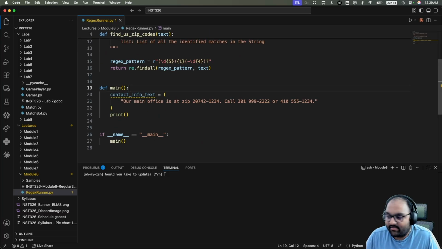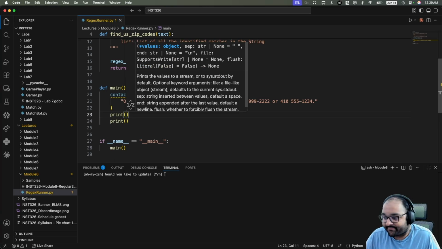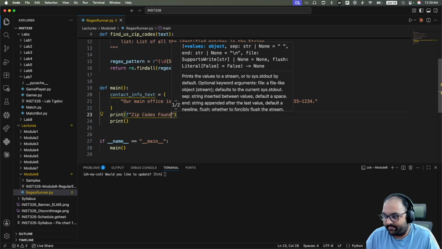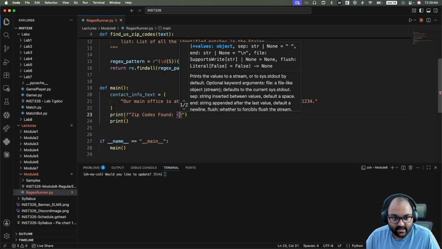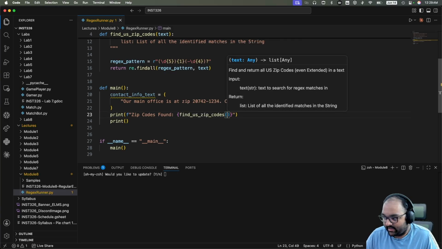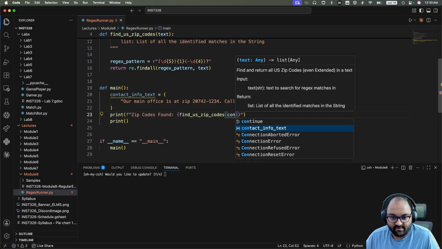Now let's just print the zip codes found. Print f-string zip codes found, and then do find US zip codes and contact info text.